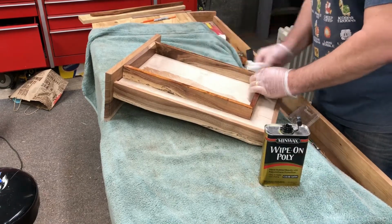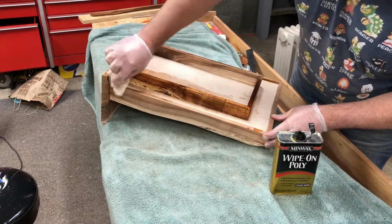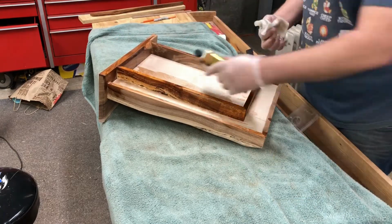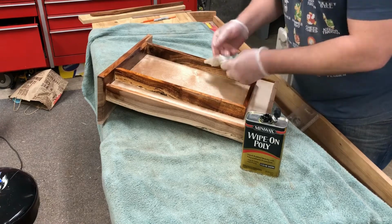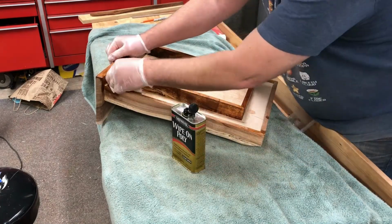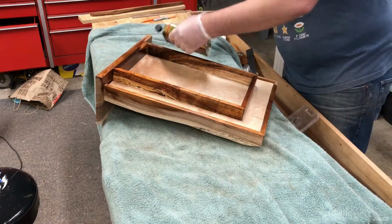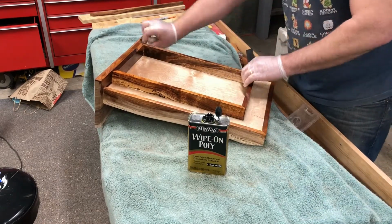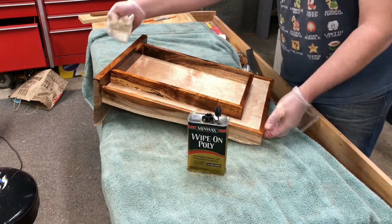And I'm going to put down some Minwax wipe-on poly. And so this is just the first coat. I didn't record the other coats, but I did 3 total coats of this. And then let it sit and dry for about 2 days. And then I went back and I just kind of brushed everything off with just a piece of paper is all I really used. And I just wiped everything down really good and then put one last coat of the wipe-on poly, so a total of 4 coats.